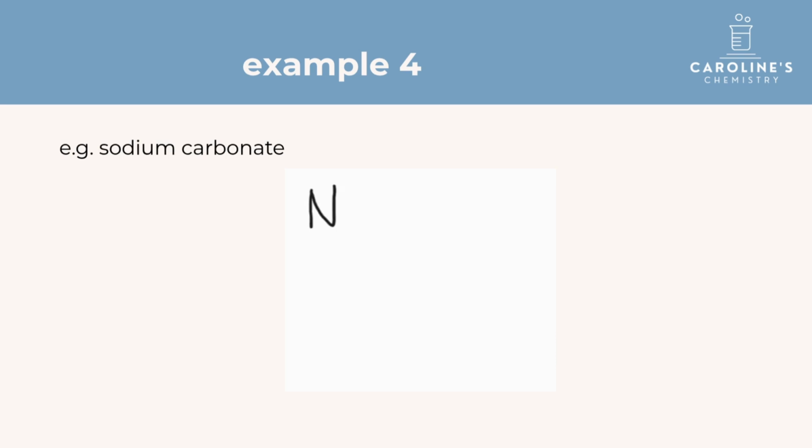Now sodium is in group 1. It loses that 1 negative electron and becomes a 1 plus ion. The carbonate ion, however, that's one of the charges on the ions that we just have to learn. You can't work that out from the periodic table. Carbonate means carbon and oxygen, but that as an ion, CO3 2-, we learn that one.